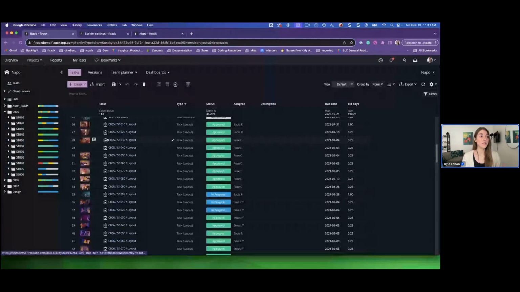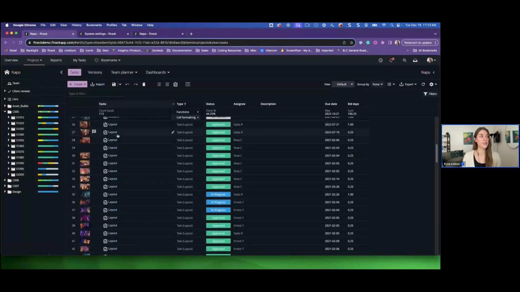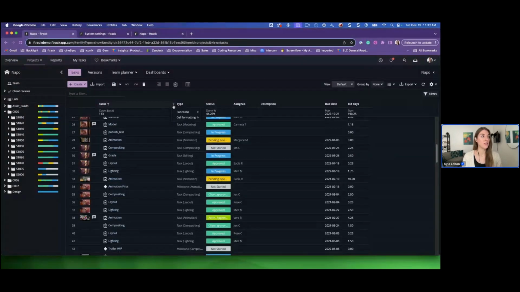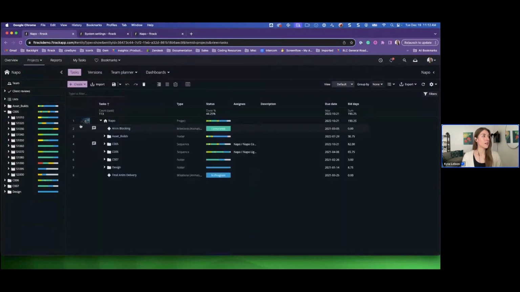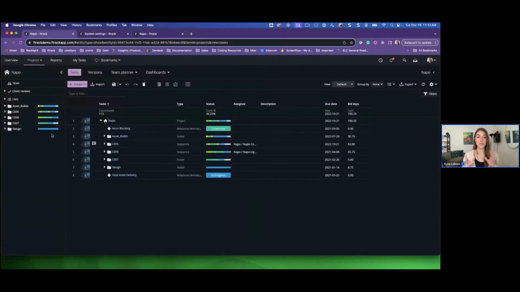If I don't want to see this information in the task name, up in the task attribute column header here, you can see there's a little drop down arrow. I can go into cell formatting and go to simple path. You can see now I'm just seeing the task name itself. So if that's something that you want to do, you can change how that's being displayed right there. Let me go back to our full hierarchy. So that's just some quick ways that you can filter and display information differently.